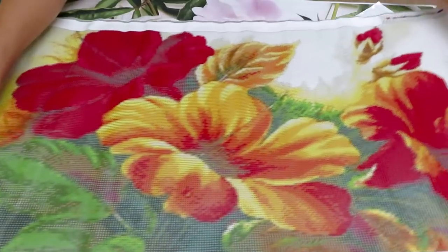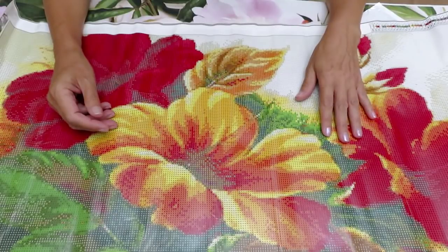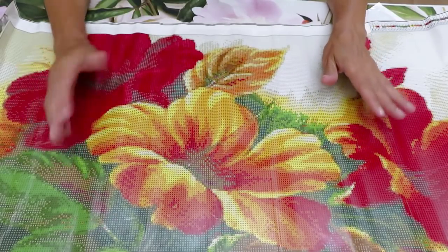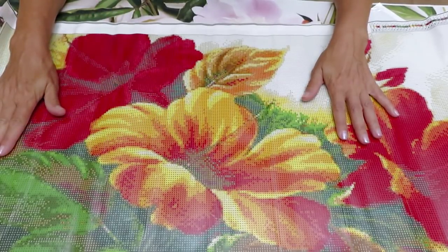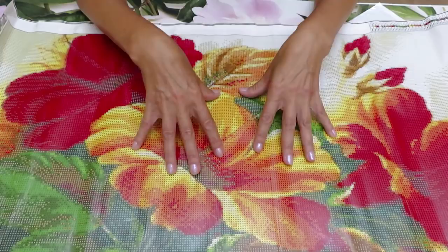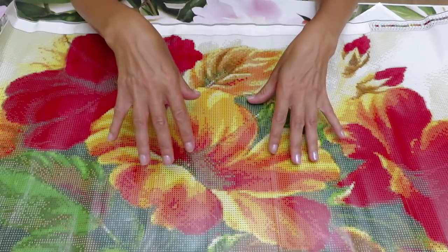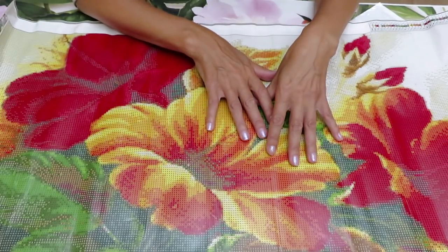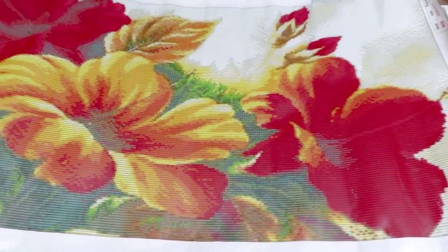Why is it when I see a beautiful image, I always want to cross stitch the same thing? I'm so addicted to both. So FGNORMAL brings lots of cross stitching to your store. If you can bring this canvas in cross stitching on 14 count Aida with over 120 colors of DMC threads, this would be gorgeous. Oh, it's stunning.